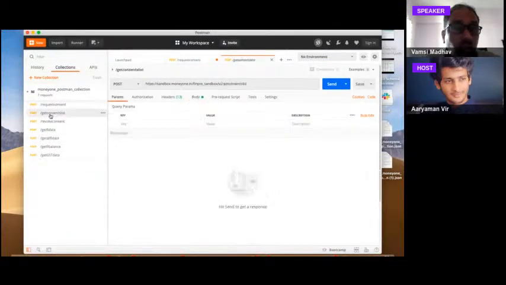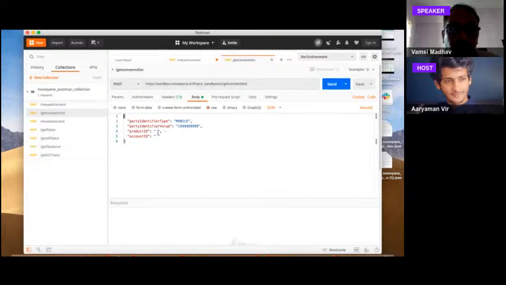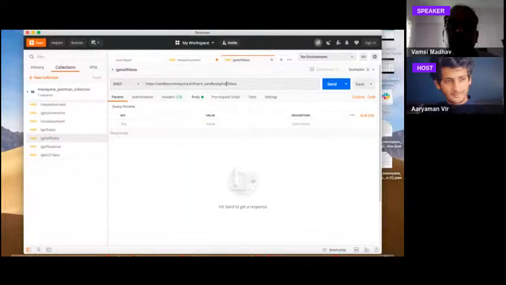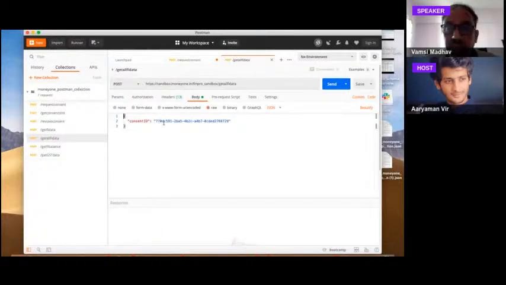You then do get consents list. Here again, you can simply pass the product ID and the account ID, and you will get the actual consent artifacts. You get the consent ID in response. You go to get all FI data, and you just pass the consent ID. You get the data. So simple three-step process.